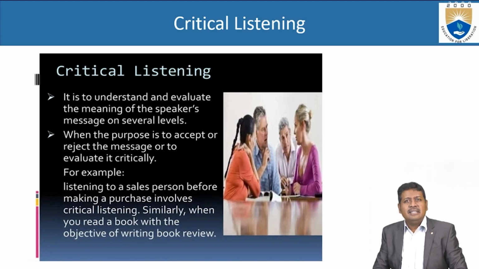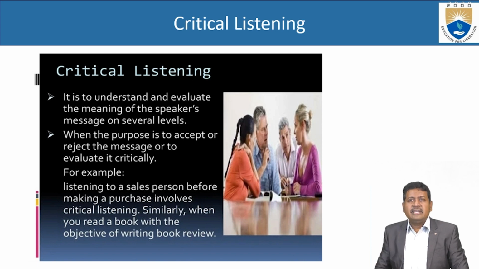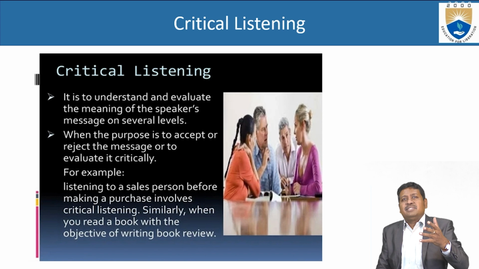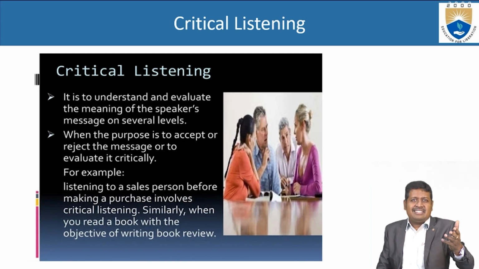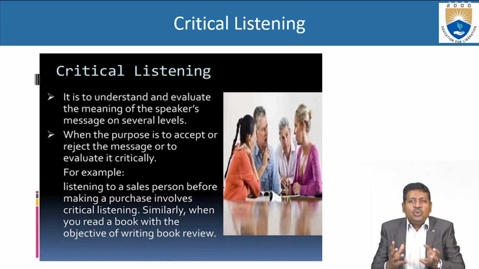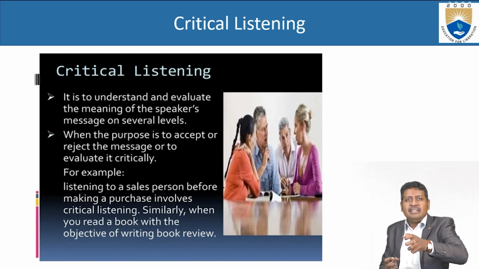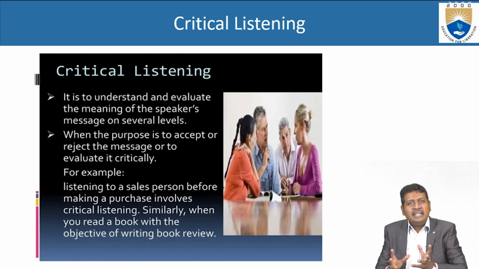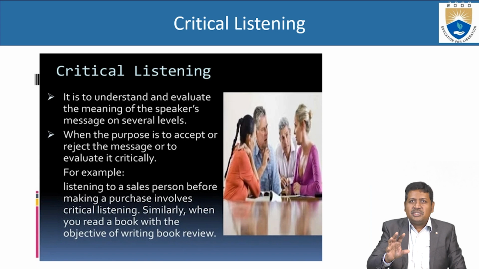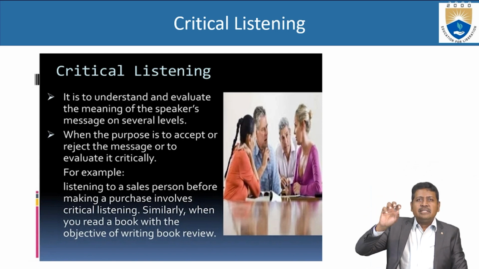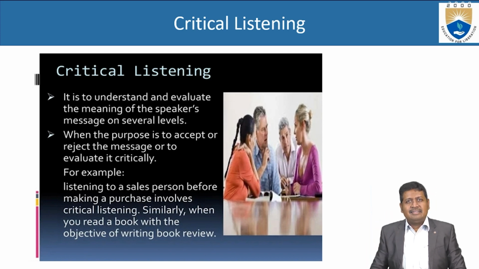In the same fashion, even a book, for example, when it comes to a book review, similarly, when you read a book with the objective of writing a book review, that means we are comparing listening and reading, which are receptive skills, when compared to speaking and writing, which are productive skills. So, in the second case, you actually read the book because you are planning to write a review of the book. What is that book? What goes into that? What are the highlights of it? What is that you like the most? To write the review about it, you read it. In the same fashion, when a salesperson is trying to demonstrate his product, you will try to do critical listening. Okay, fine.